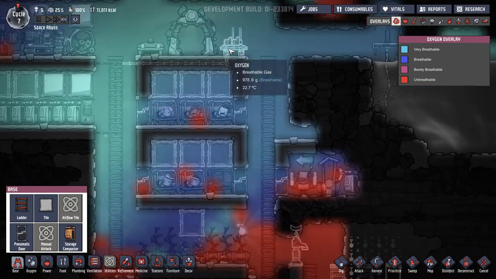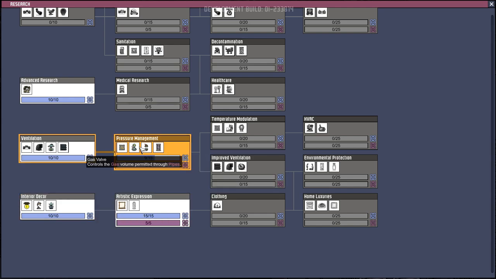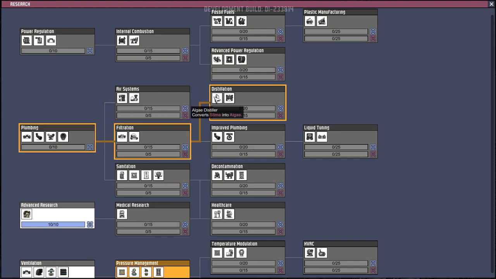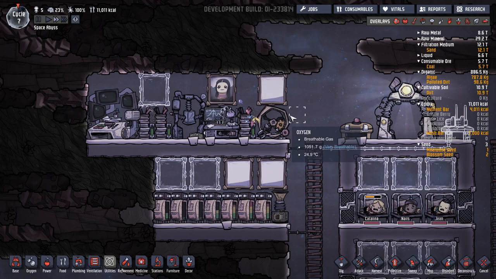Pressure switches would be good, because we are going to waste a lot of algae. Pressure management. Oh, perfect. Look, we're getting that. Manual airlock, gas valve, airflow. Oh, do we not? Oh, that's pressure management. That doesn't give you the manual airlock. Liquid valve, gas valve. Controls the gas permitted through pipes. No, that's not the one we want. Oh, is it under some air system power? You know the one I'm talking about. Anyway, we'll see what we get when we get it.